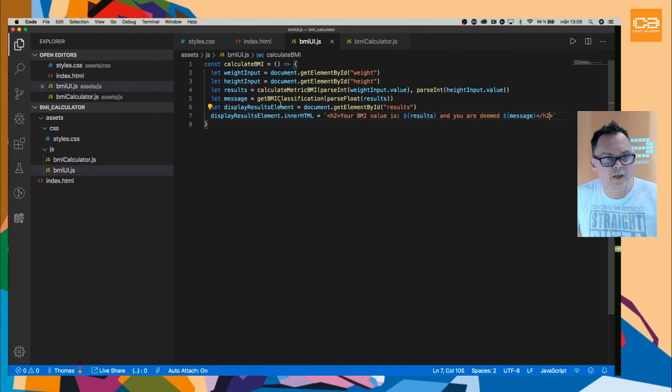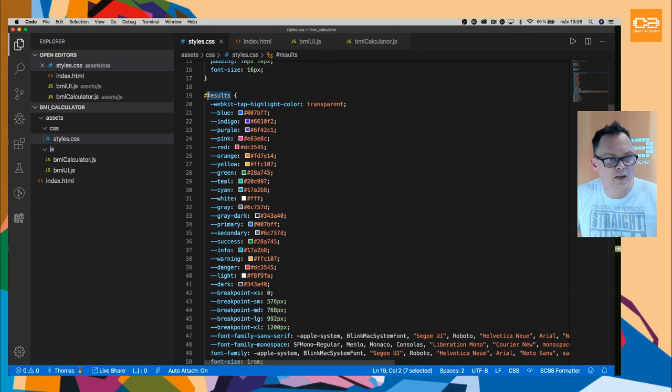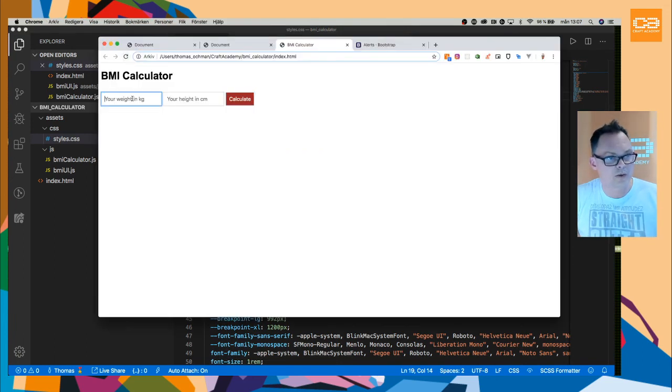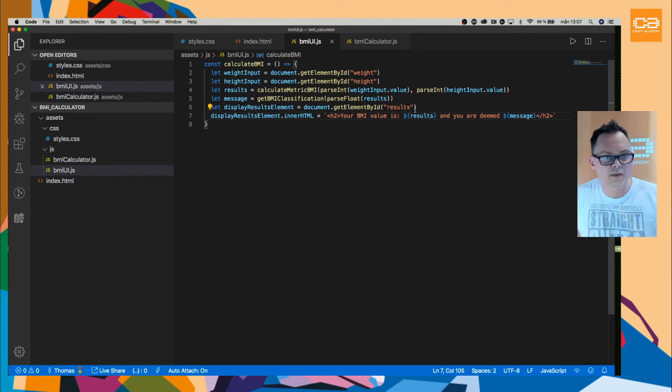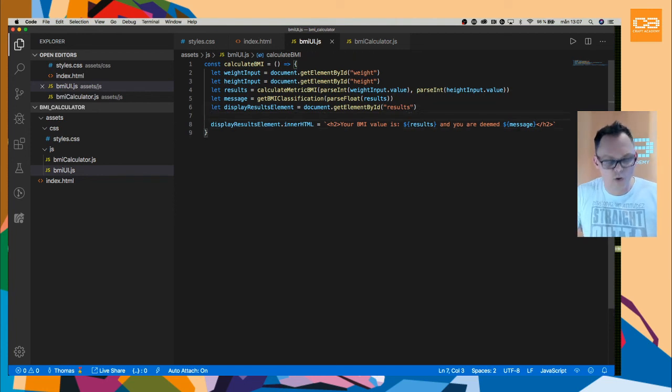come over here, and well, I'm going to change my style CSS. I'm going to just say success, or no, notification. I'm going to create a new class called notification. So classes are marked with a dot inside of CSS, and so I should be good now because this is not assigned to anywhere right now. I'm all good. Okay, and now once we get the results, I will modify the display results element.